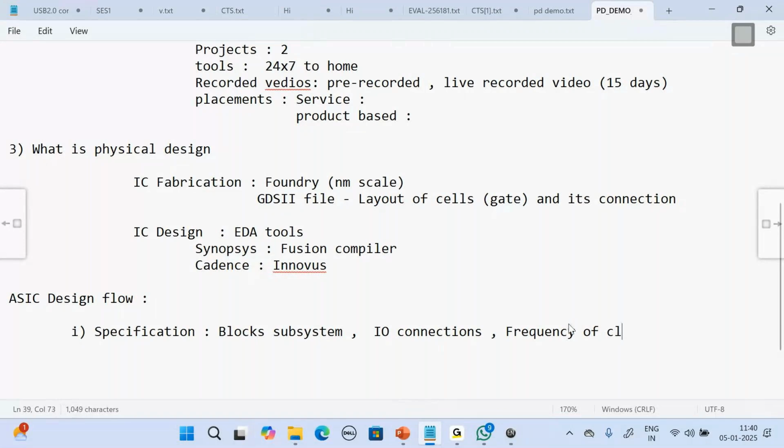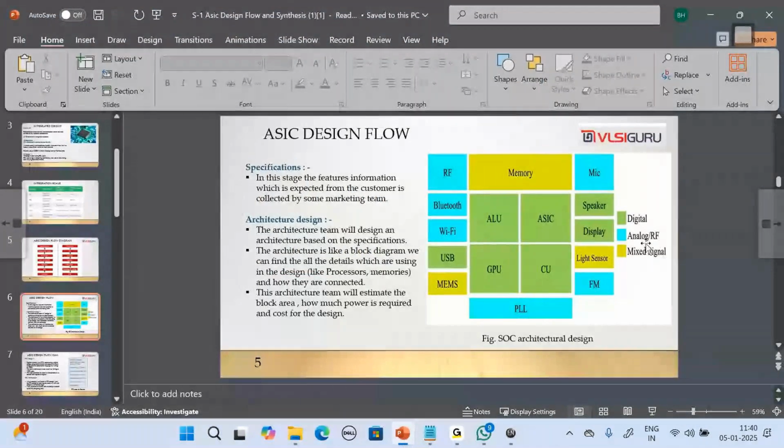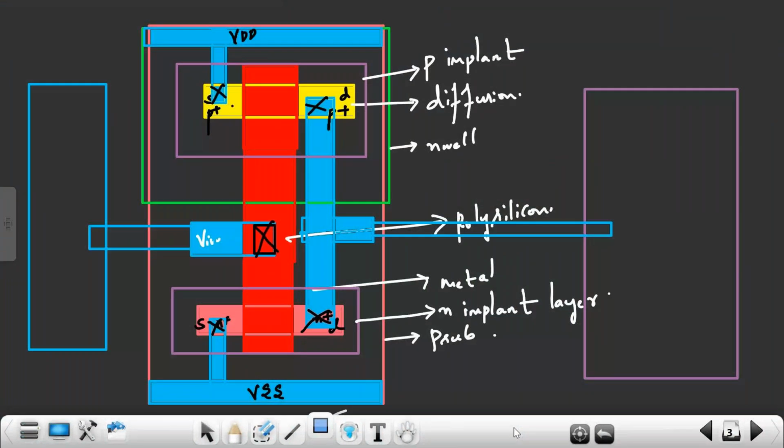See, not all the blocks or all the requirements of an IC can be fabricated by using the ASIC design flow. Few will also be fabricated from analog and mixed signals. There is another team called the full custom design team, for things like PLL, phase lock loop, and RF circuits. All those cannot be fabricated using digital design, because we cannot write Verilog code for analog circuits. Analog circuits have to be fabricated by the full custom design team. That is the analog design team, so they will do that.